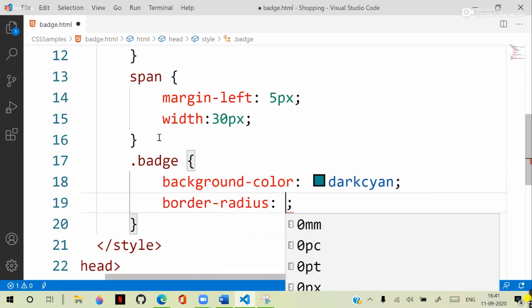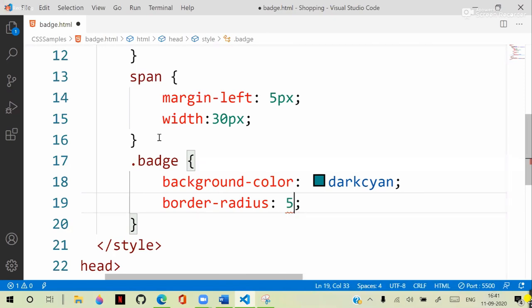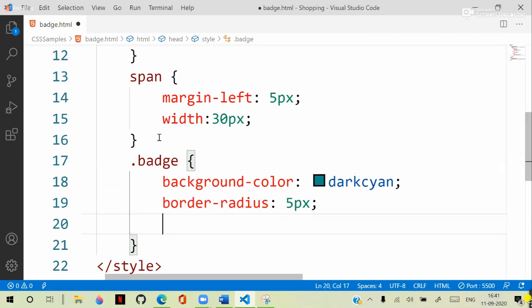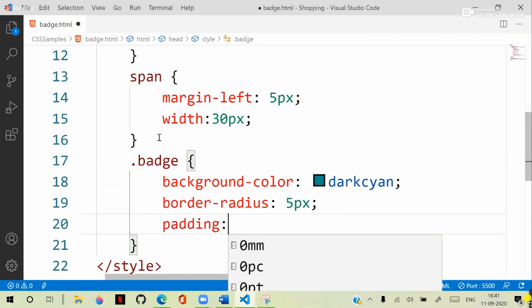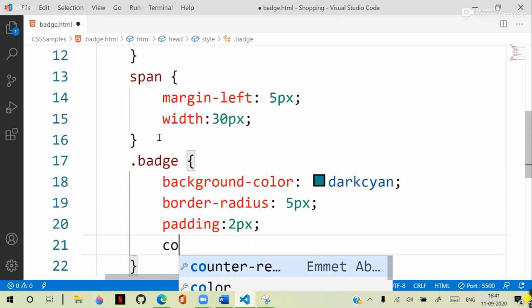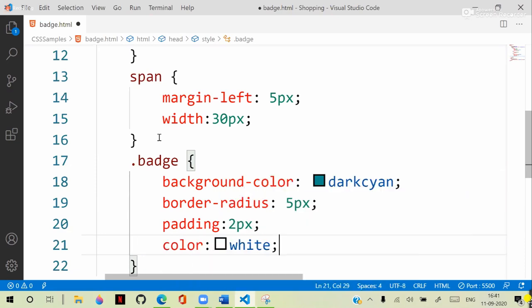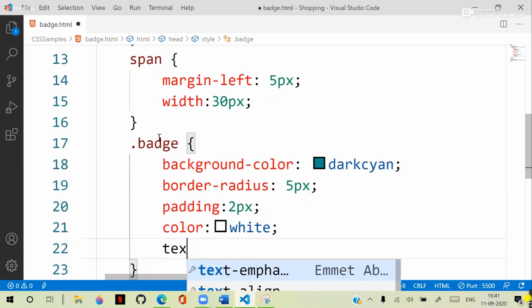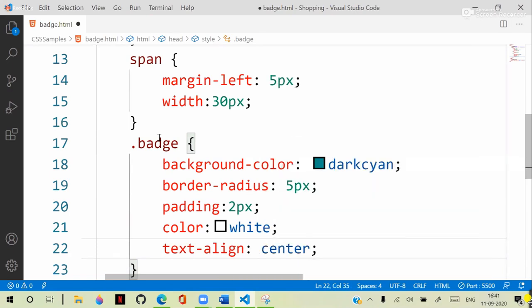Border radius I'm configuring as 5 pixels, and padding as 2 pixels. The color is white, and text align is center. That is the badge style we defined for it.